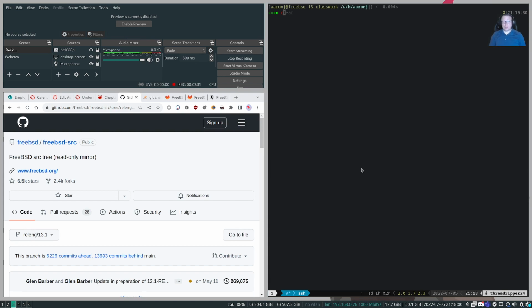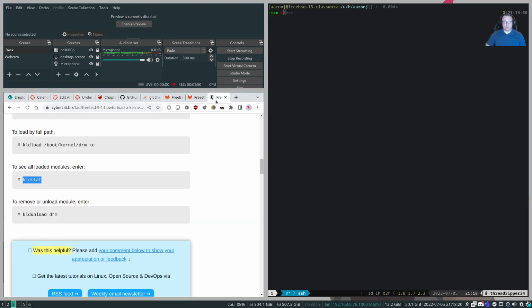What we're going to do is create a skeleton driver. This is actually a file that is provided by the folks at FreeBSD within their handbook. You can create this yourself. We're going to load it, we're going to unload it, and we're going to demonstrate how to see which drivers are in use. There is an actual command that you can use: sudo kldstat.